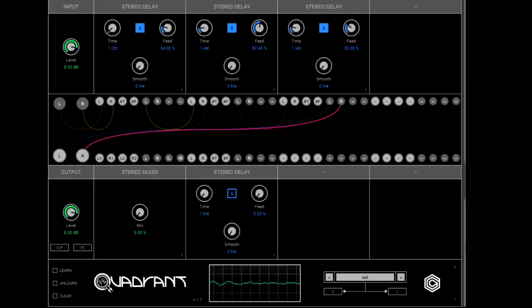But this patch is not as flexible and useful as I want it to be, because the pluck sounds are too dominant, and reducing their volume means reducing the feedback of the delay too. I patch a second delay line containing only one delay, parallel to the 3 delays in the upper row, and insert a mixer module to adjust the relative volume of both rows of delays.